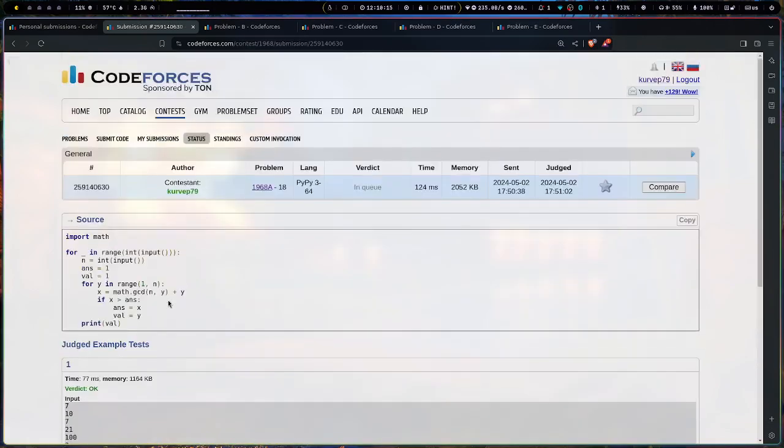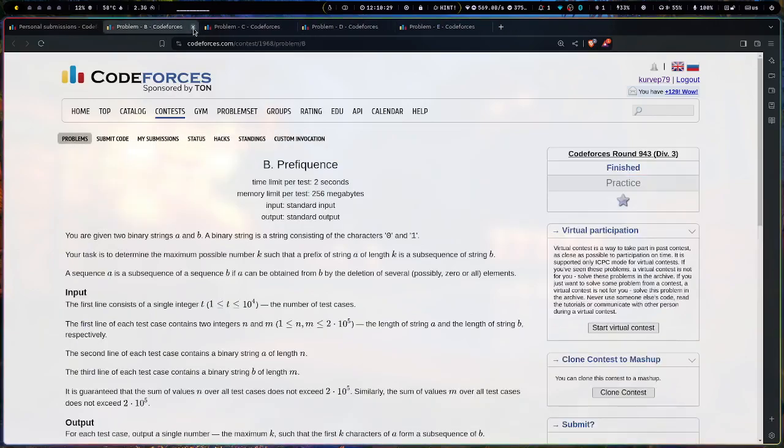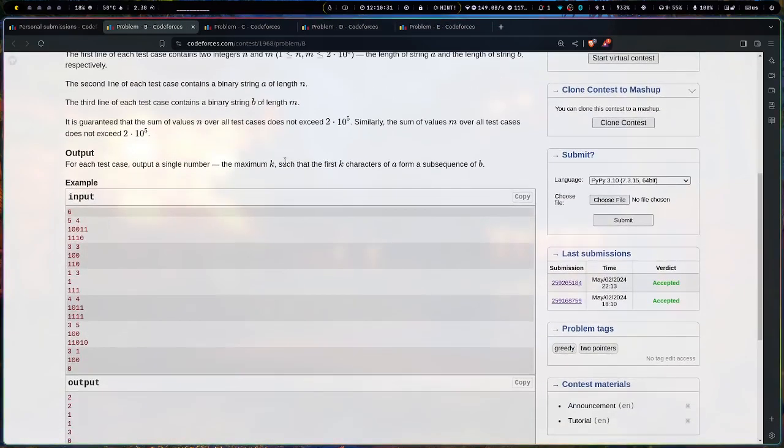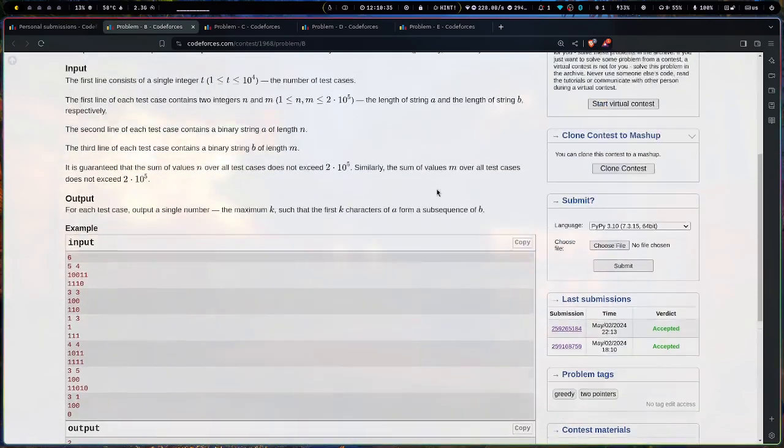That will be accepted. Okay, I guess testing is going on, preliminary testing. But it is accepted. So moving on to the next question. Here it is showing accepted in the queue.